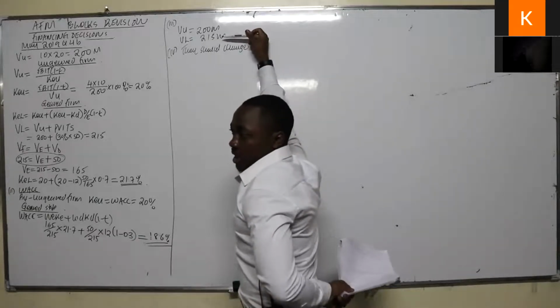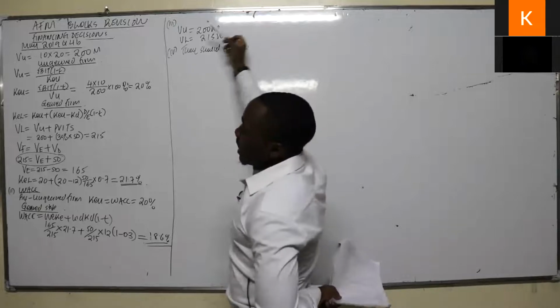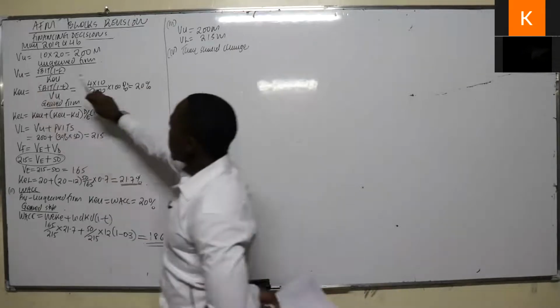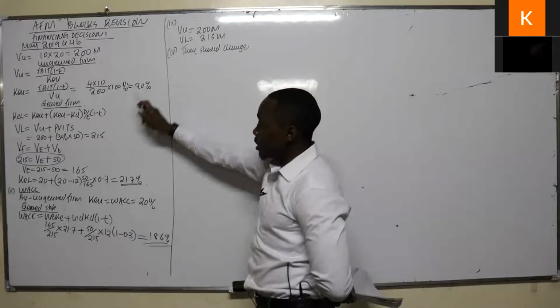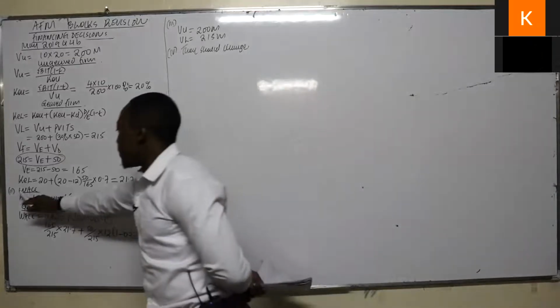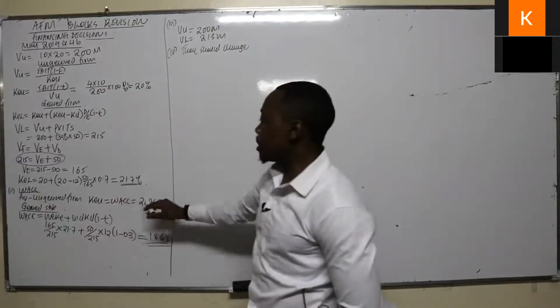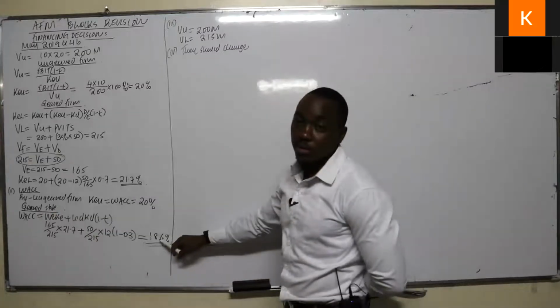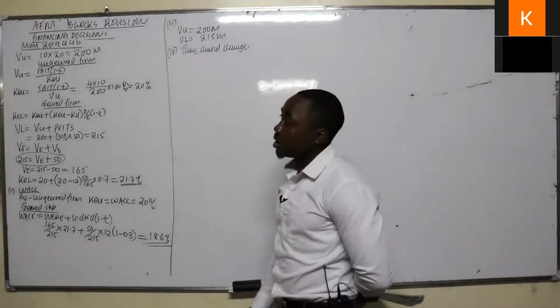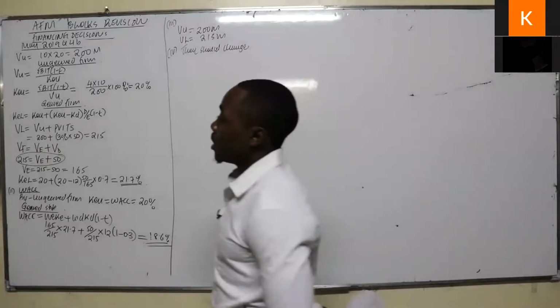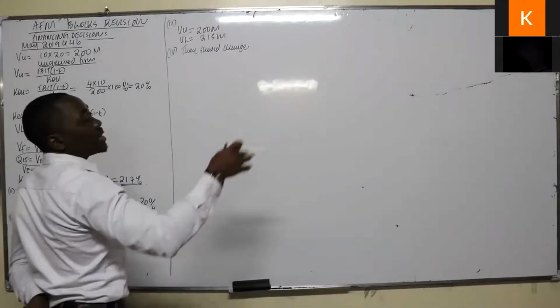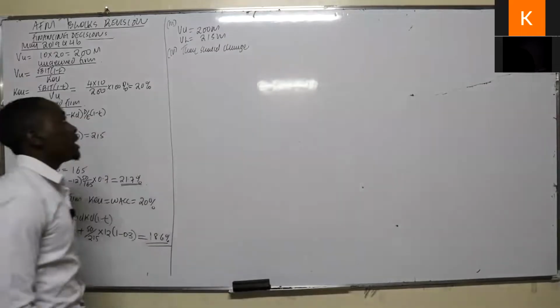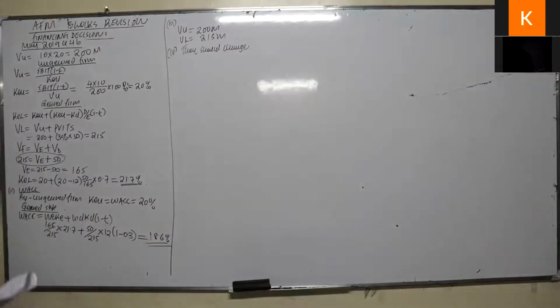What about in terms of the cost? The cost of the ungeared firm or WACC was 20%. Let's just use this. The weighted cost of capital was 20. If you use the debt, what will happen to the cost of capital? It has reduced. So therefore, they should change. That means they should use the debt in its capital structure to change its state from being an ungeared to a geared firm.